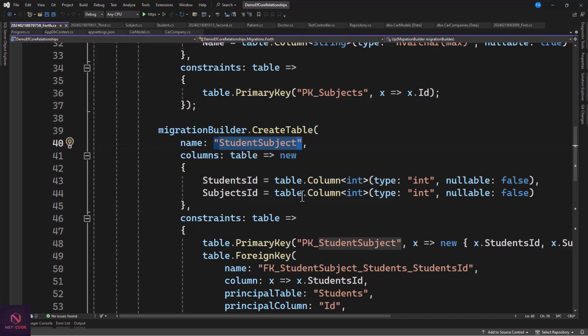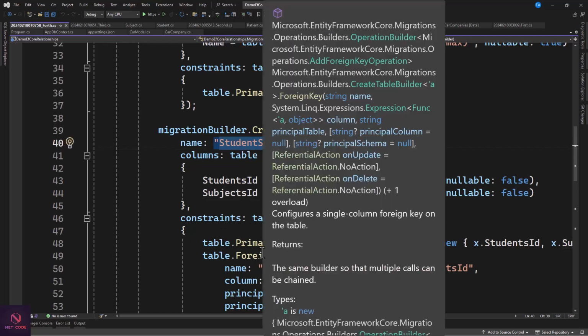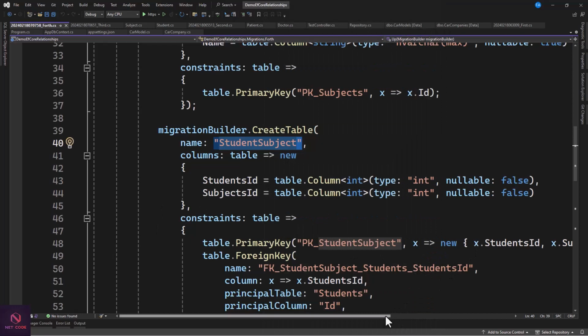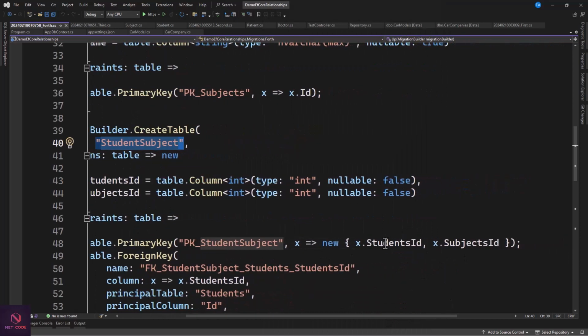This table combines the two primary keys as composite keys, because you have the student ID and now the subject ID. It is taking the two primary keys and assigning them to a table, and that makes it what? A composite key. A composite key is when you have two or more primary keys in the same table. So we have the two primary keys in here, and the table name is StudentSubject.